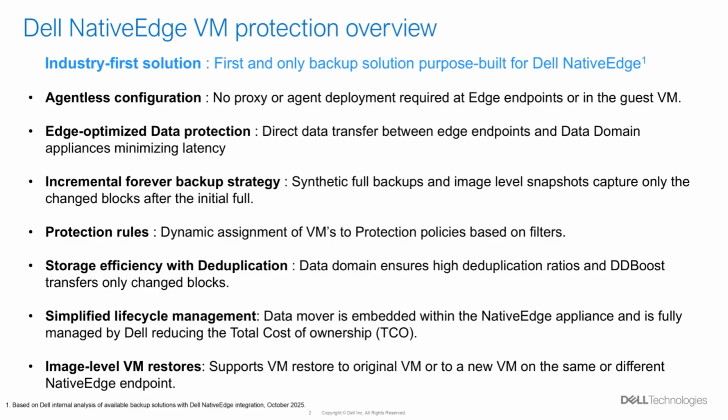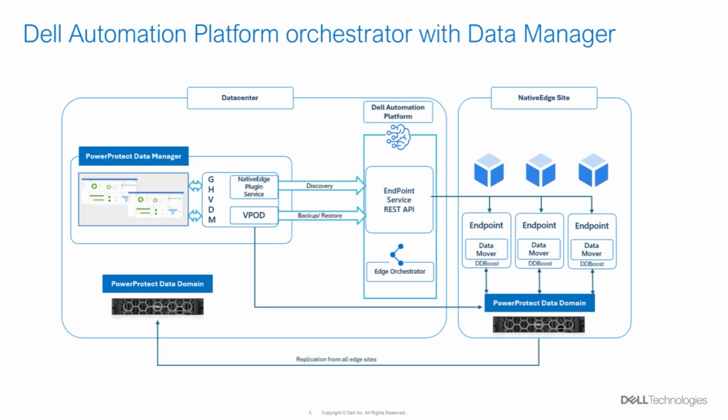The dynamic VM to policy assignment via protection rules for large-scale environments. The solution offers optimized storage with Data Domain deduplication and DD Boost for efficient transfers. In addition, it delivers image-level VM restores to any NativeEdge endpoint and simplifies management with a pre-installed data mover, reducing TCO. Let's walk through how it works.